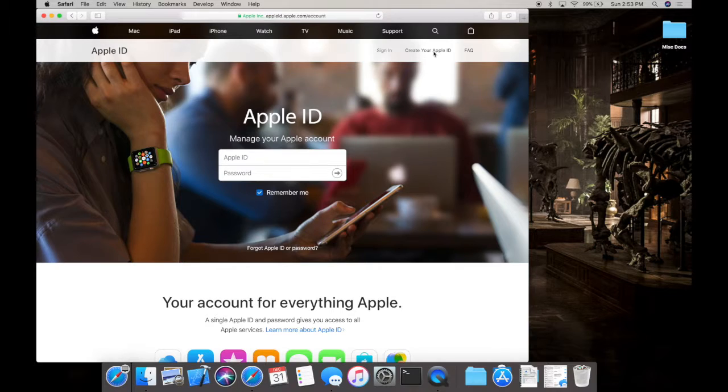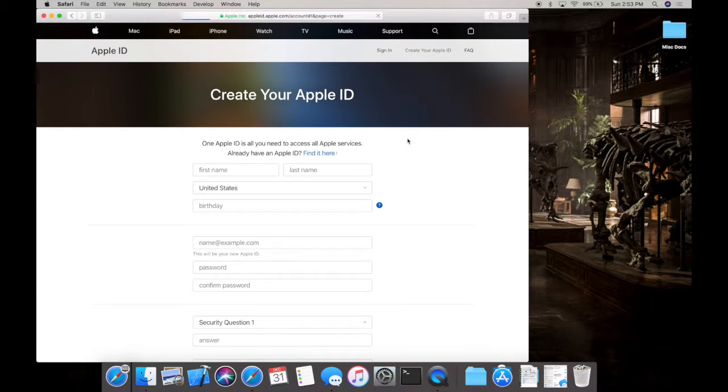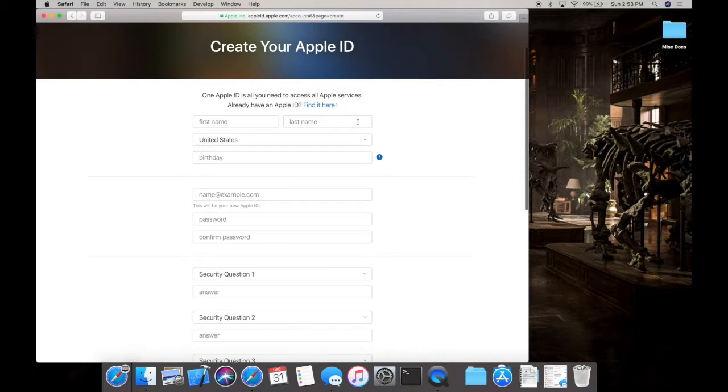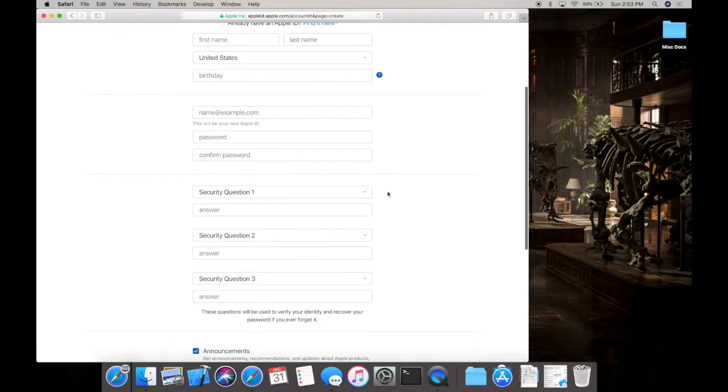Now when I click here, it takes me to a new page, and I enter things like my first name, last name, where I'm from, my date of birth, and the email address. You have to use an email address that's not already an Apple ID. Maybe you could use a school email address or talk to your parents about a good email address to use if you don't already have one.